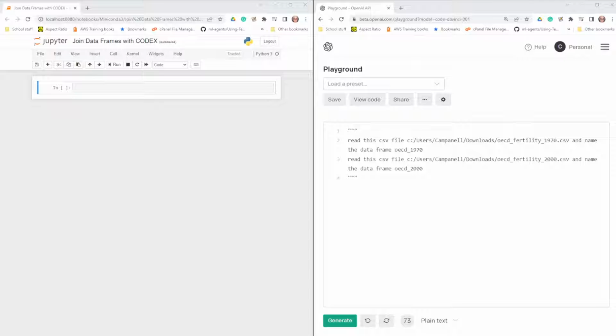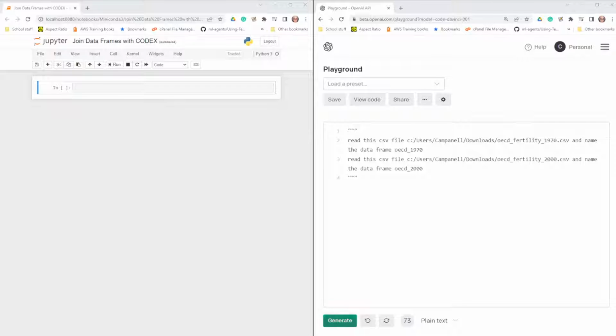I already have it typed in right now. It's to read this CSV file that I have directed to my downloads folder. And then I'm going to name the data frame OECD 70 for the 1970 fertility rate data. And then I'm going to have another one for the fertility data for the year 2000.